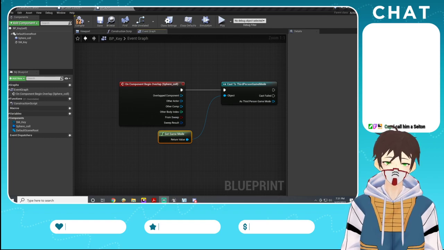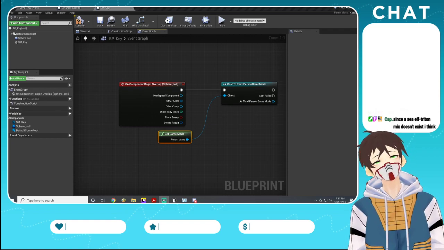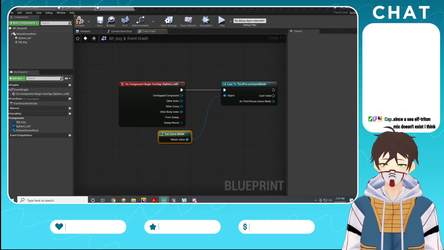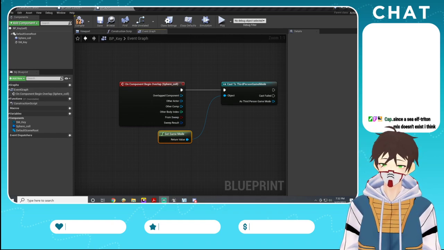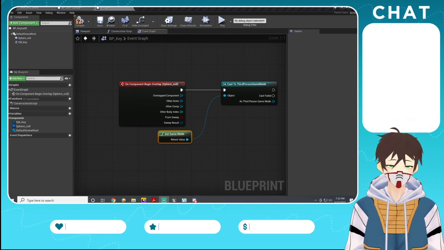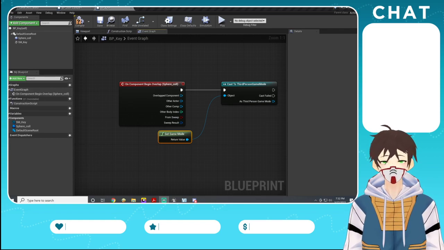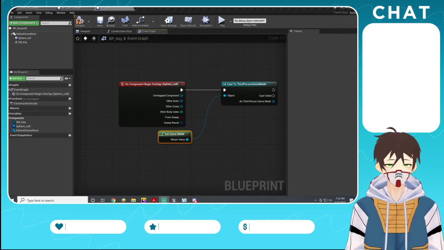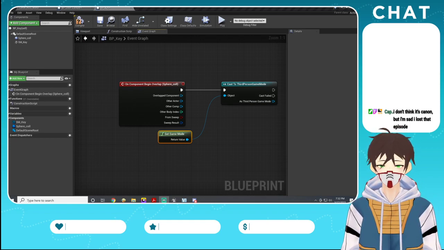But yeah, I don't know if we counted that as canon, and the Elf Triton mix doesn't exist. I'm not actually sure if we're keeping that as canon, because we had two people there that aren't playing now. I don't think we're going to repeat that ever again. I have no clue. And plus, all our equipment and stat blocks were different because we had to make things up on the fly. I don't think it's canon, but I'm sad. Aww.